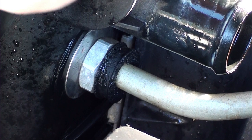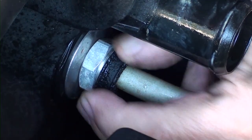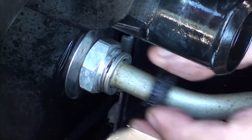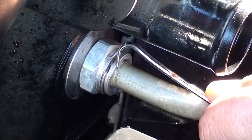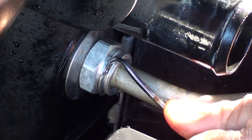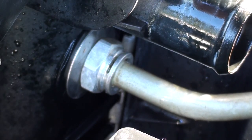Now we're going to go on the driver's side and remove the upper oil cooler line. First, we're going to remove this plastic cover. Then what I used was two picks from Harbor Freight and removed the clip. Be very careful, this clip will snap and you'll lose it. They're somewhat hard to find, but you can buy them, so try not to lose them.